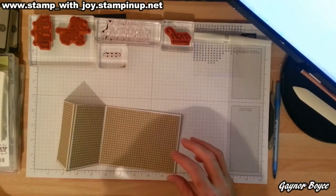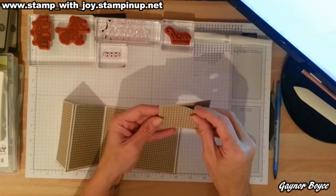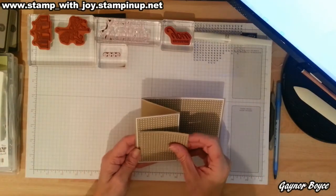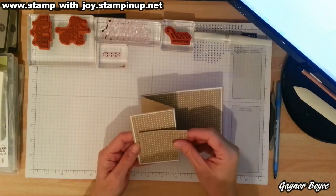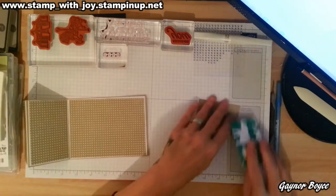Oh, by the way, we got an extra little piece. It's 2 inches wide, and this is 1 7/8. And this is for the flap on the front to hold the card shut. But we can adjust where we want to put it to keep how well it closes the card. So I'm going to attach that actually to there.